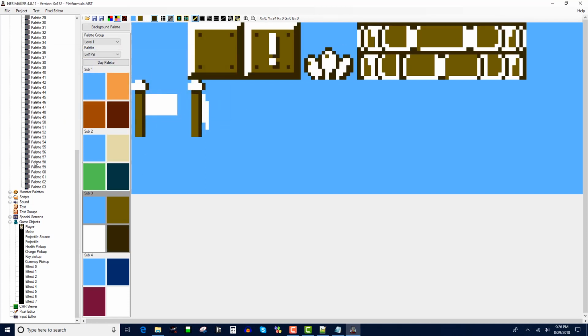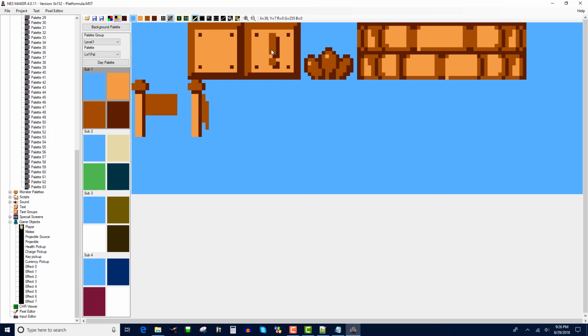So this is going to be ground. This is like a question block in Mario kind of. This is like a thing that we're going to pull up like in Mario 2. This is going to be a checkpoint that I can hit and kind of go through. So there's a lot of sort of functionality inherent here just in a couple of tiles.